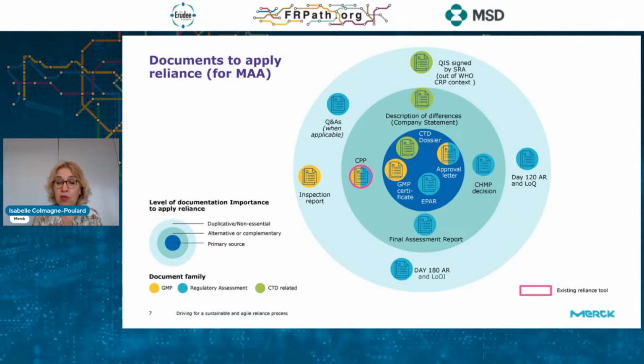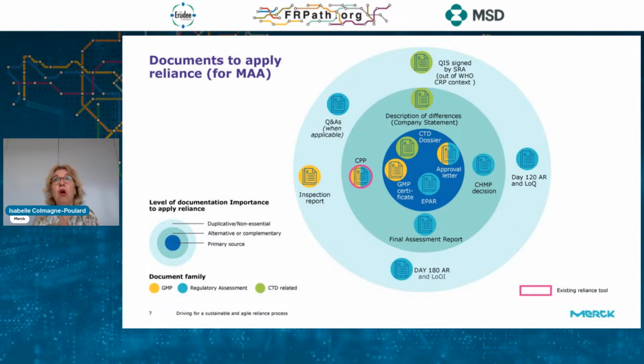In complement to the CTD dossier, it's also the applicant's responsibility to highlight any differences with the original dossier, especially if there are different indications, different CMC information, stability zone, or whatever necessary difference in presentation, which should be highlighted to allow the regulator to choose whether or not to apply Reliance and to apply also a risk-based application of Reliance.